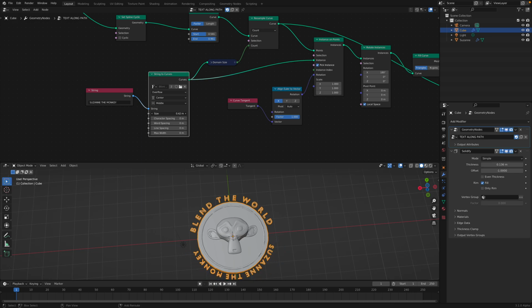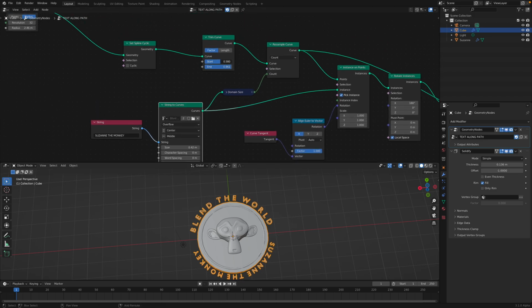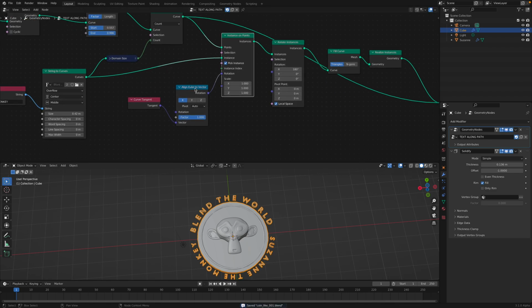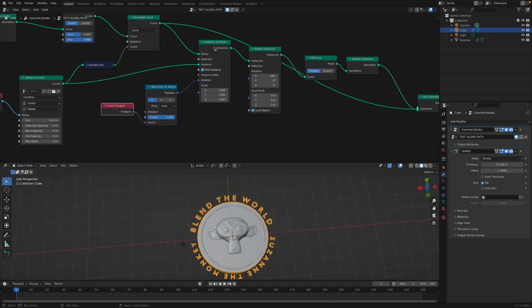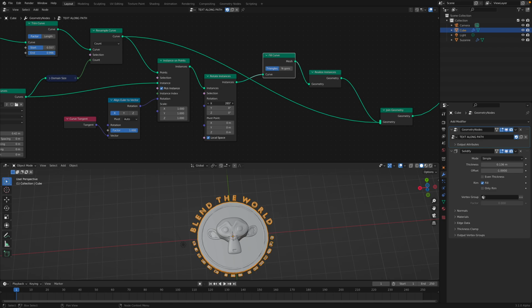If you adjust the size, it might look kind of decent to make text on a rounded path. You still have a bit of control there. So what I did here is to use the curve tangent and align the text on the curve. It's not perfect, but it's okay. I rotated 180 degrees here. Maybe I should have used reverse.